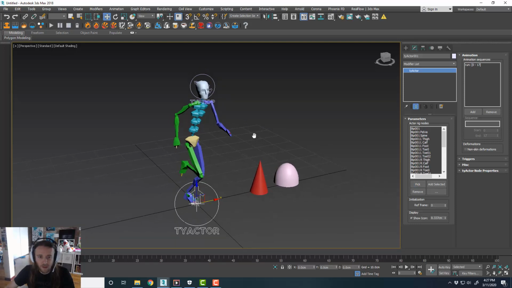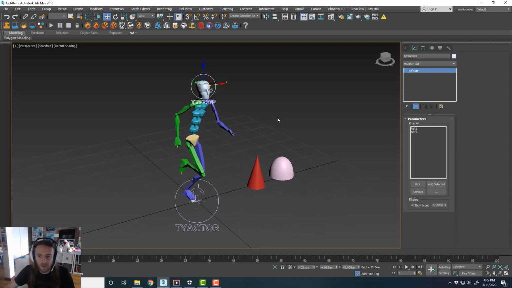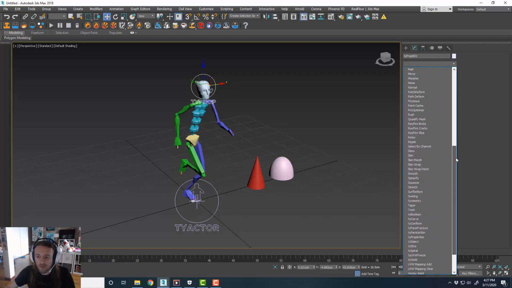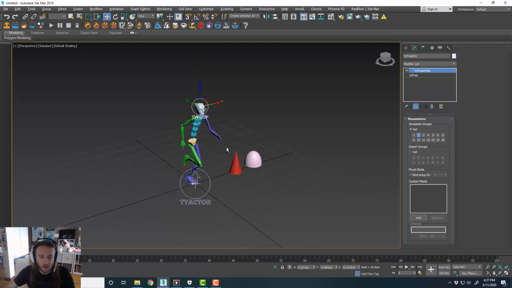Cool. And one last step, this is very important. If we want to separate out the actual TyProp in the sim later on, like if you want to have it pop off his head, or you want to change the materials, or do whatever you want, you're going to want to set a group to the object itself. So we'll go in under Type Properties, and under Simulation Groups, we'll go ahead and set it to Group 2. So the TyProp will be Group 2, and the rest of it will just be Group 1. We'll assume it's Group 1.